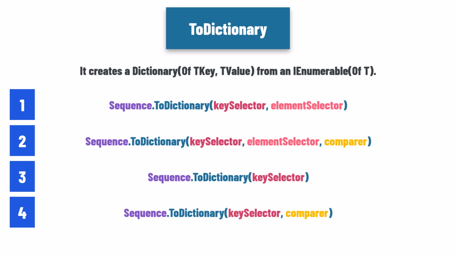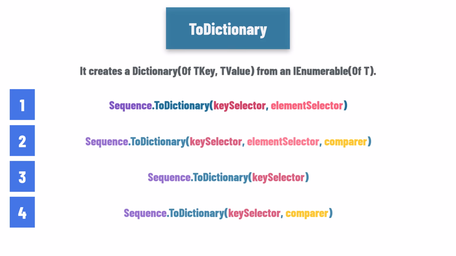It's important to know that the lambda expressions used here are selectors, not predicates. This means we don't need to write a condition that returns either true or false. We only have to select the data we need. So, it's not a predicate, but a selector. You will see that later in the examples. Let's now look at some examples to understand each overload, and how to use it inside a LINQ query.